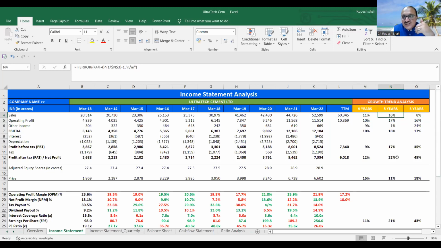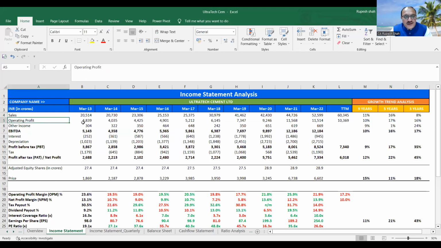If the country grows, infrastructure will grow, cement consumption will grow, right? But in the long run, it has grown below 15%, and that is something we have to understand: it is not growing at 15% in the long run, which is below our Technofunda standard. In the 5 years, yes, but again in 3 years, it has faltered.